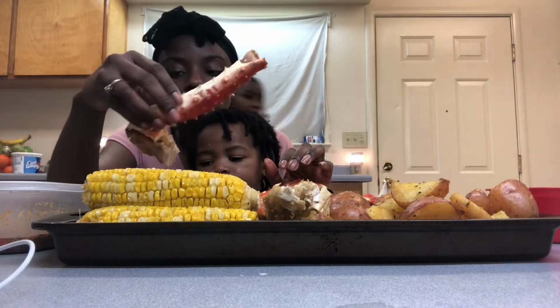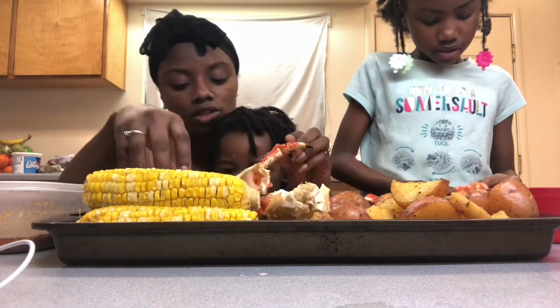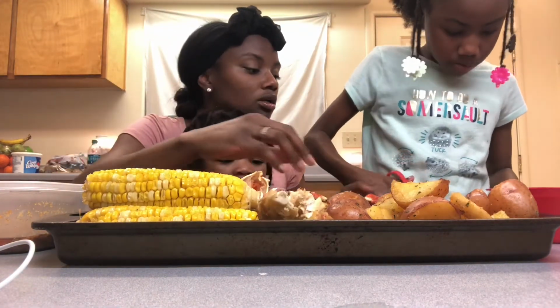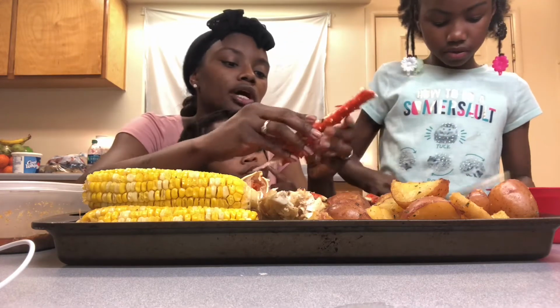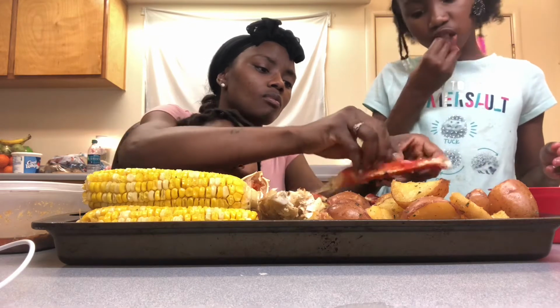Baba. I think I overcooked this stuff, y'all. Let me help you do that. Need to break it apart. There's still heck of meat in there.